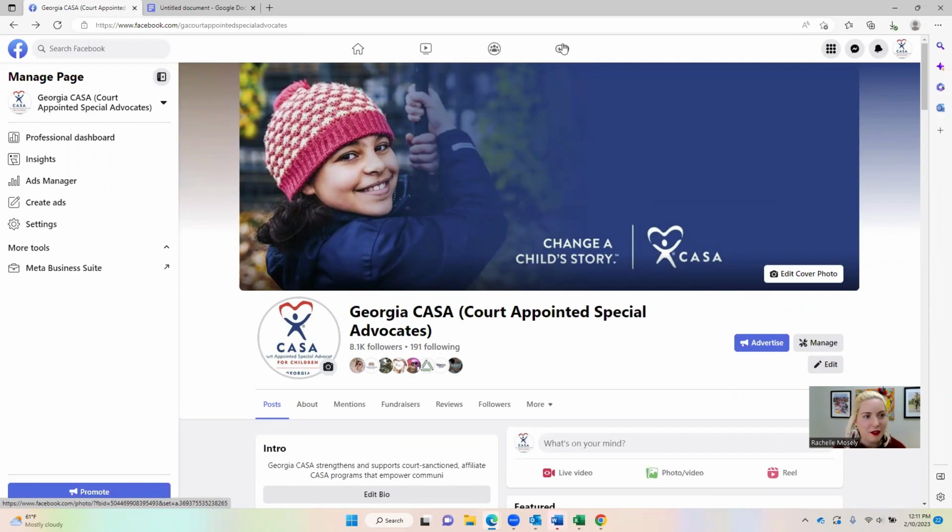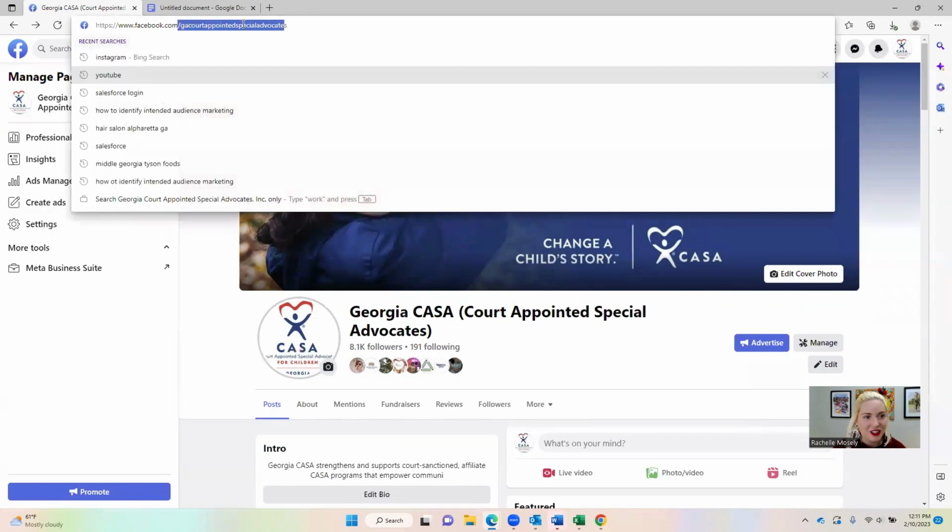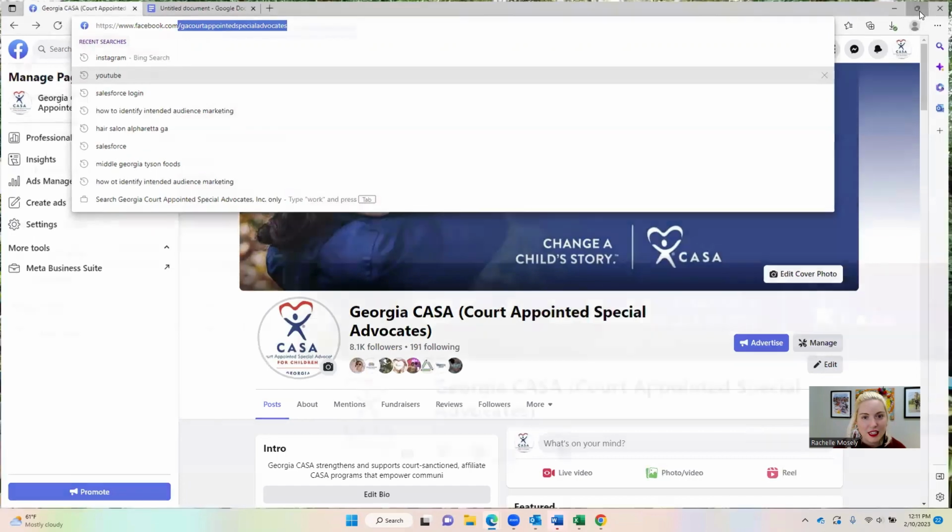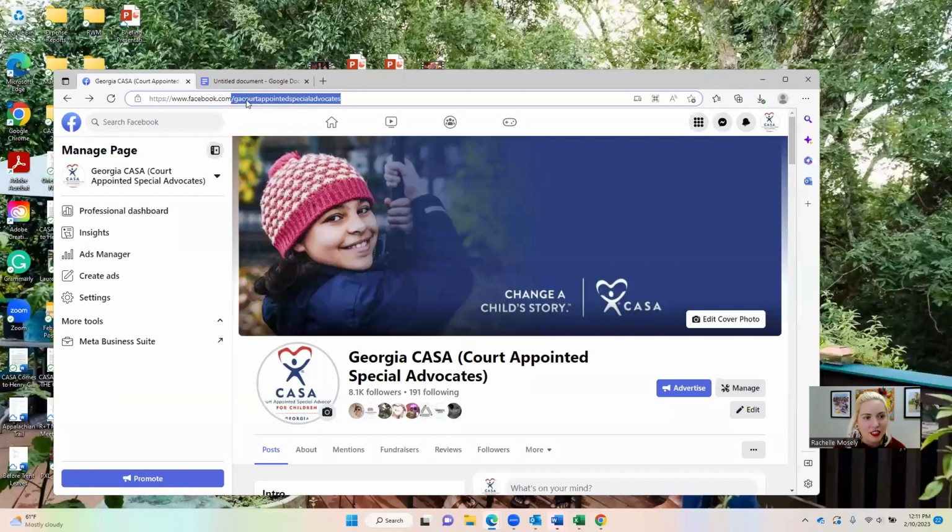So a username can show up in a couple different places. The easiest way to find out what your username is, is to look right here after the Facebook URL. So we can see that ours is GA Court Appointed Special Advocates. So yours could be something connected to your page name, or it could be a bunch of random letters and numbers.